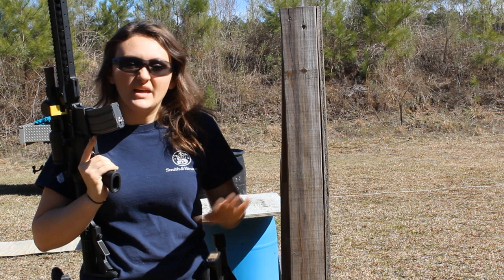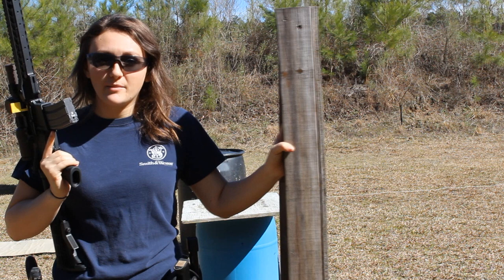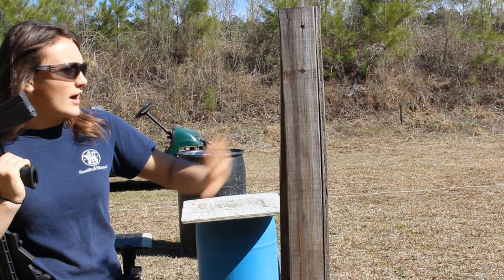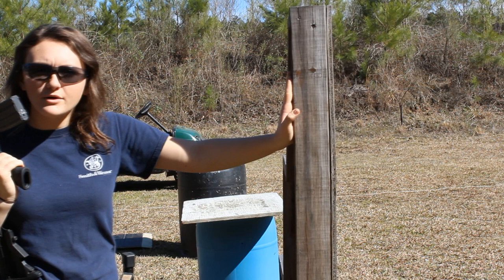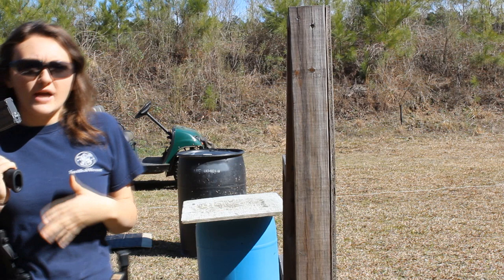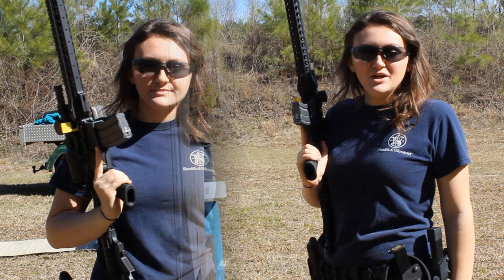The next position I'm going to show you is shooting off the right side of a wall. This is a very wobbly prop, so you want to be aware of that as you're going through a stage. You also want to be aware of how good you are at offhand shooting — I probably wouldn't use a wobbly prop depending on the distance of the target. For this prop, I would push my hand up against it and leave my thumb out as a hook, then lay your rifle in it and you're good to go. Be aware during your walkthrough how hard you push props — if you push harder, they'll become more stable. If you don't want to go fully offhand, you can rest the back of your hand on the side of the prop for a little more stability.